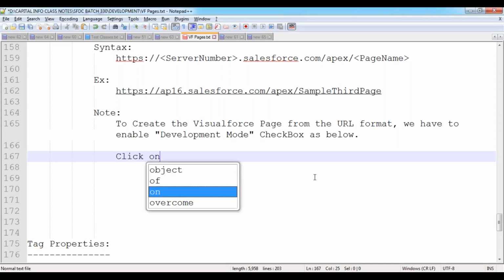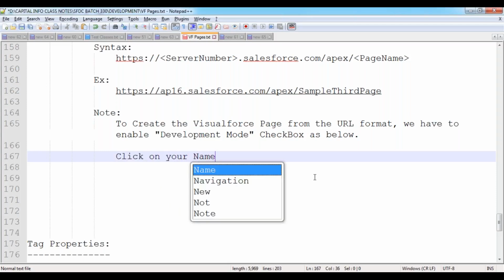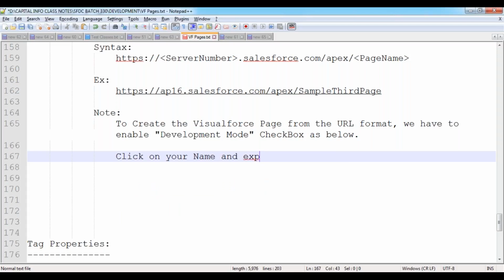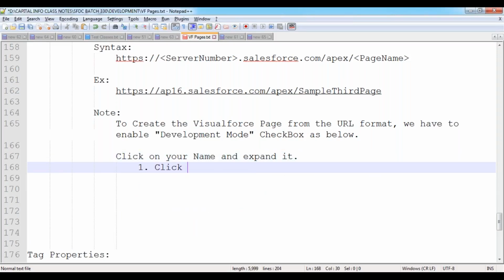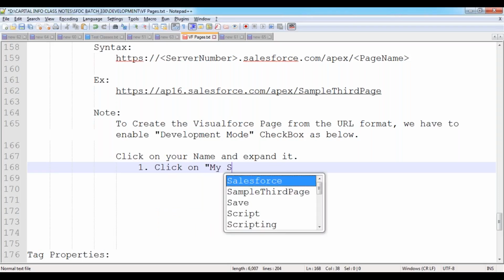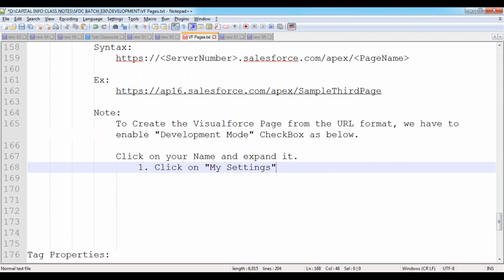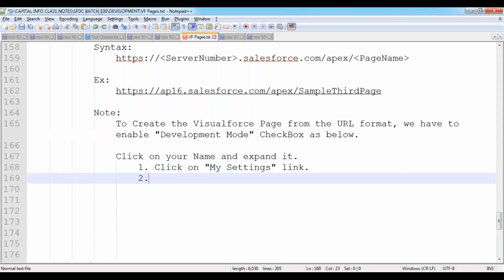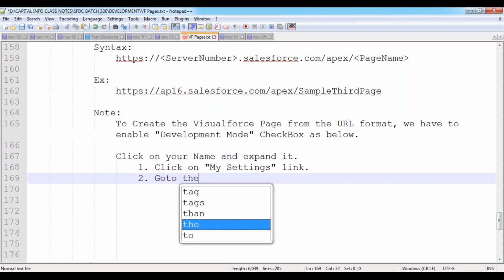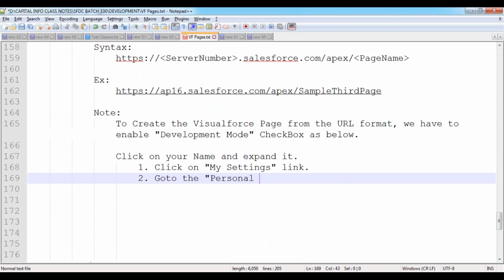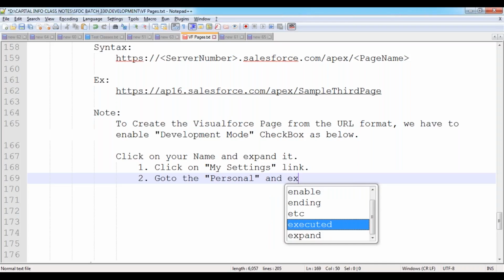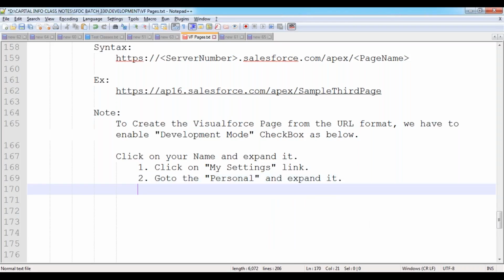Click on your name and expand it. Click on My Settings. Go to Personal and expand it. Then click on the Advanced User Details link.